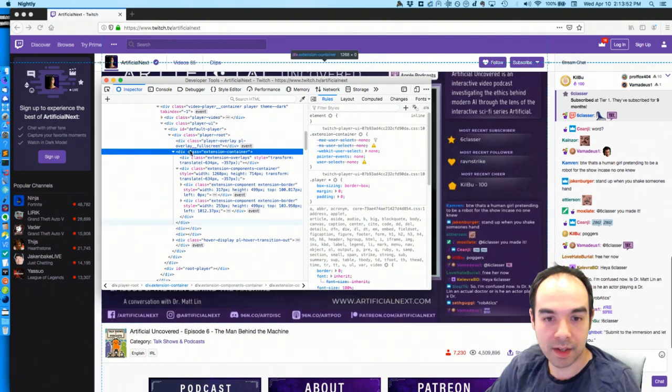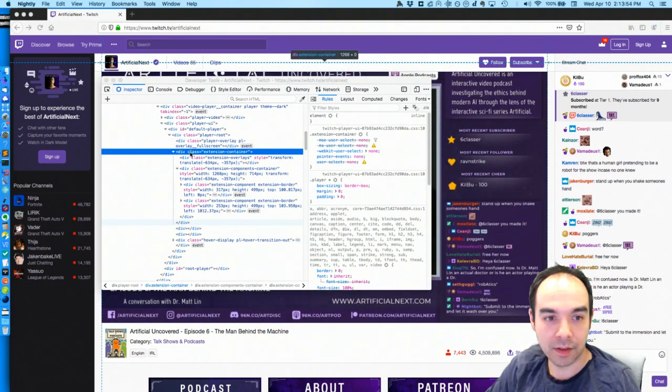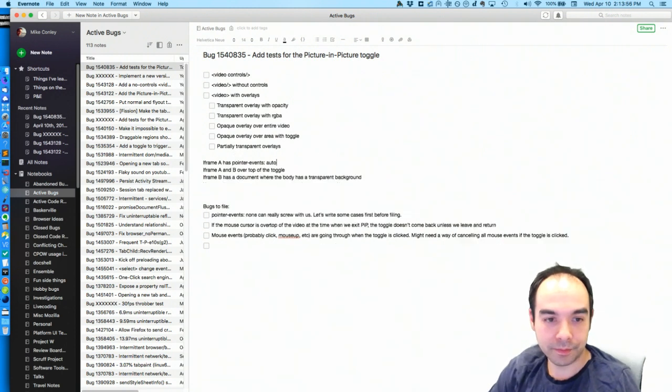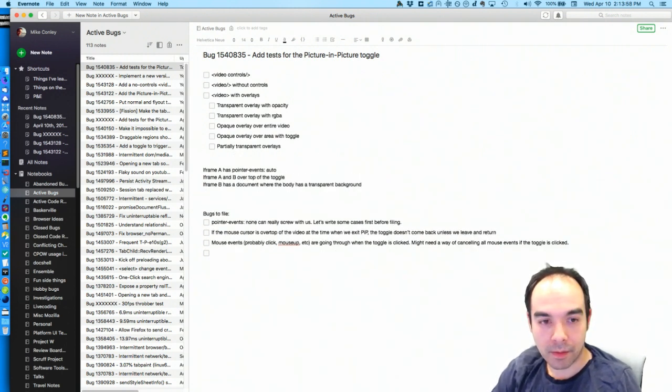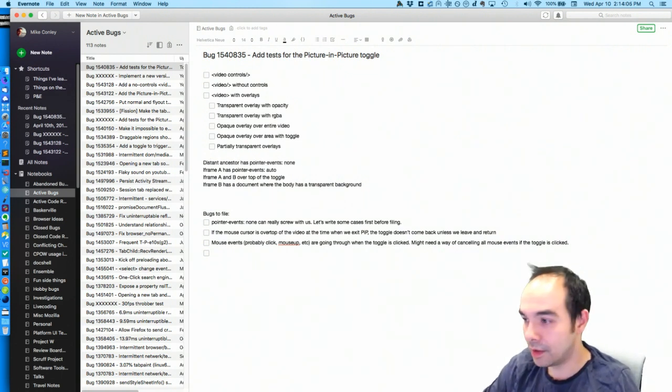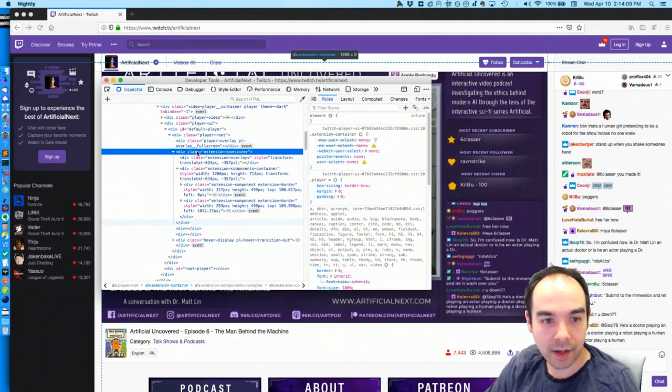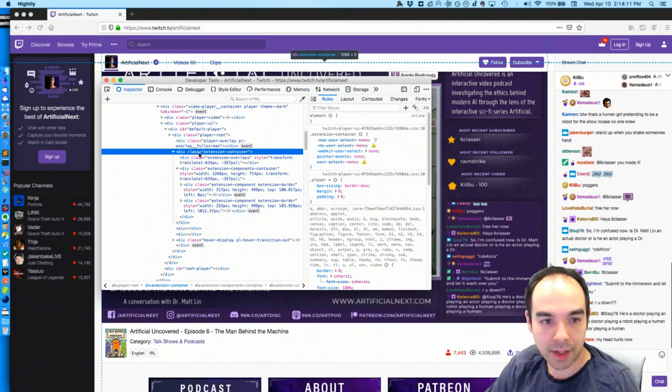Oh, and this div has pointer events none on it. A distant ancestor has pointer events none. All right, so we have an outer div here.